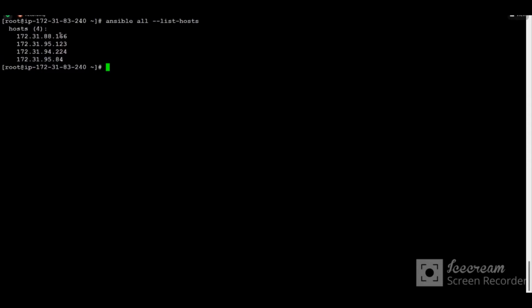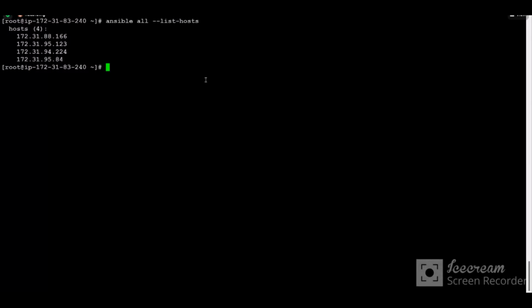What is the index number for node 2? Top to bottom, again I'm telling you: index number 0 for node 1, 1 for node 2, 2 for node 3, and 3 for node 4. But going from bottom to top, it is -1, -2, -3, and -4.